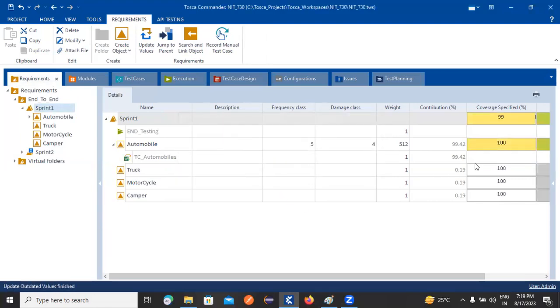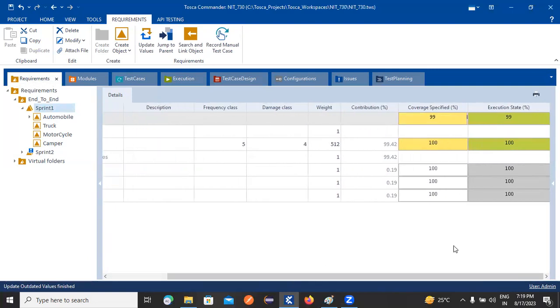See, you can observe I am able to release the application to the customer, 99%, with coverage specified and execution state. Total, 100%, I am able to release it.